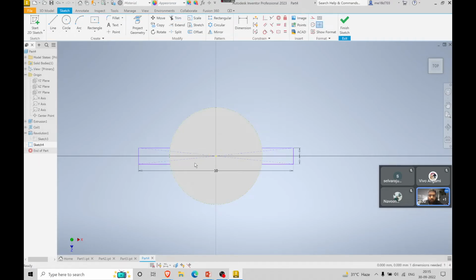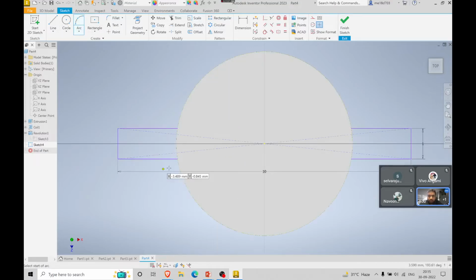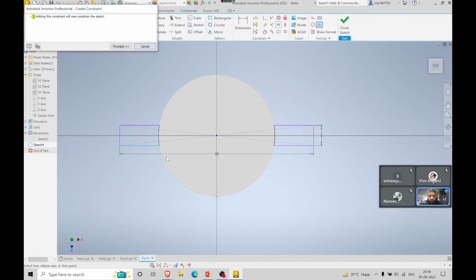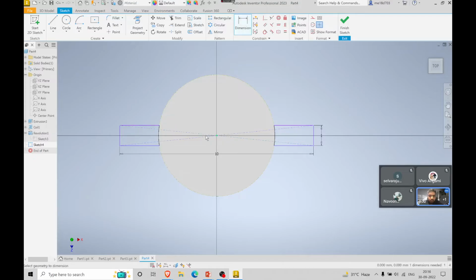Okay, construction. So this arc I have to now make it center point. Same here.